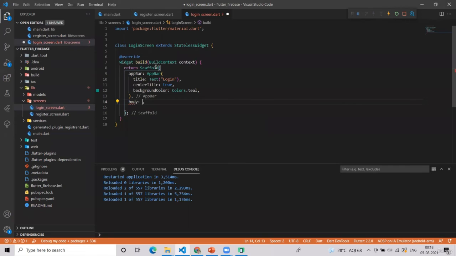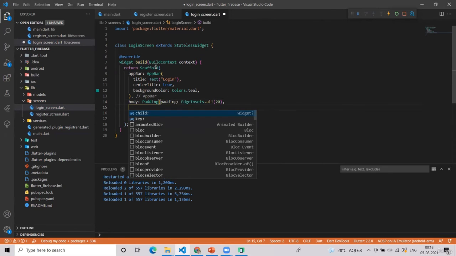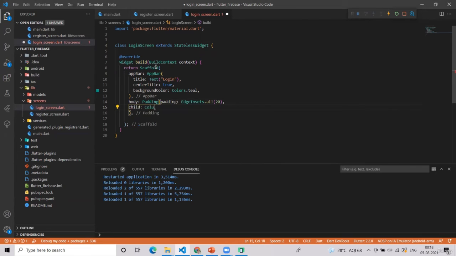Now in the body, I will again make two text fields, but first of all, I will give a padding because I know padding will be required. EdgeInsets.all(20). Then in that child, I will give a Column.